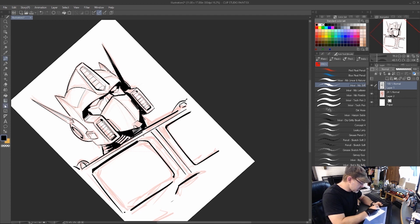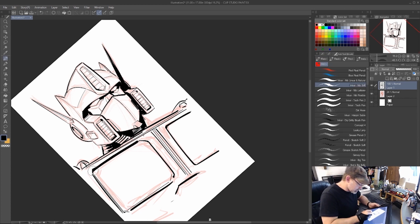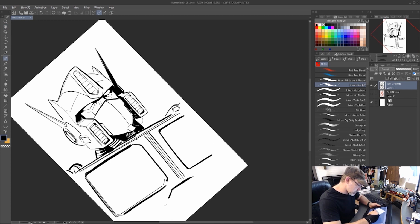And again, you could use the straight line tool. That's going to be really thick. I think we'll bring that down. I like to draw things freehand. If you wanted to, you could get in here and make it absolutely just straight. Sometimes I do that. Just depends on your preference. All right, so now we're going to take away this and see where we are. So we know we need to come up here this way, part of his neck. Picking up some of these lines.